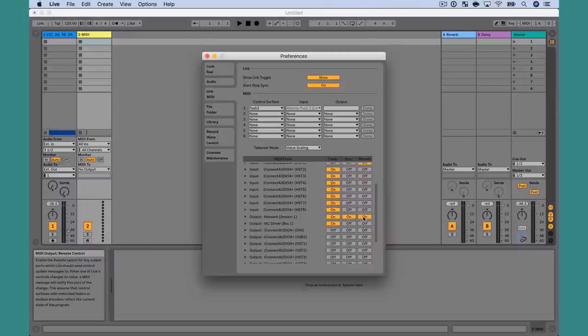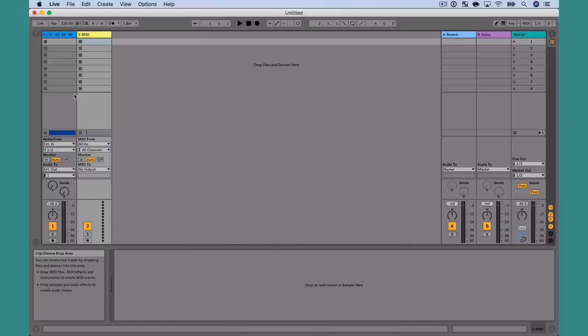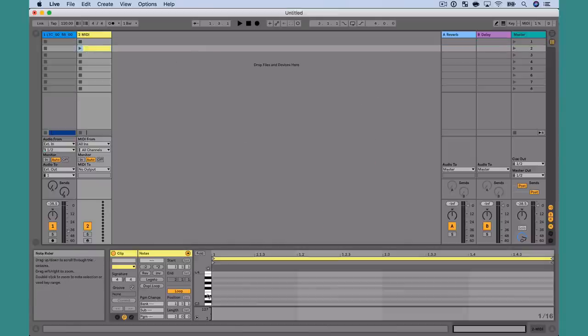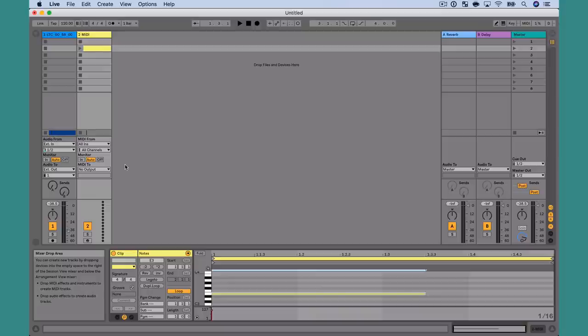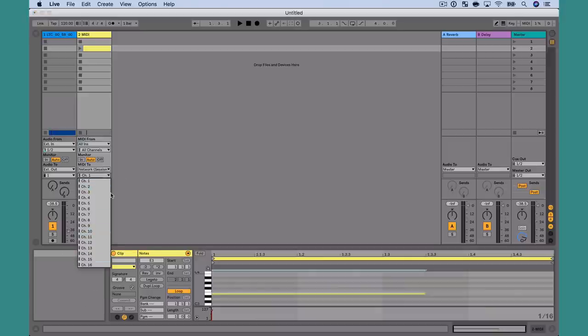And then if I want to send control changes or parameter changes from this machine to another machine, I want to enable remote. In the case of this, I'm just going to only enable track for the output there. And then I could create a MIDI note with whatever value I want to have happen here, right? That's perfect. And then final thing here, MIDI 2 instead of IEC driver, network session 1. Again, you could choose what MIDI channel you want, 1 to 16. I'm going to leave that just set to 1 now.